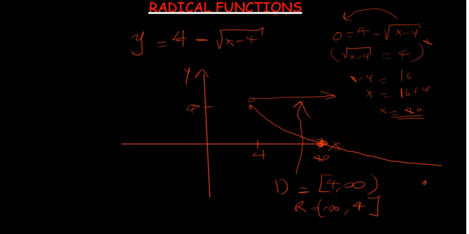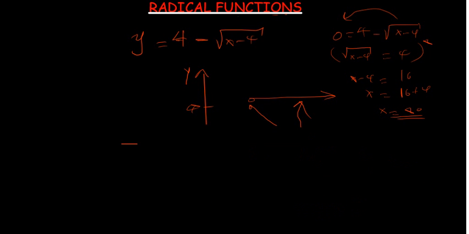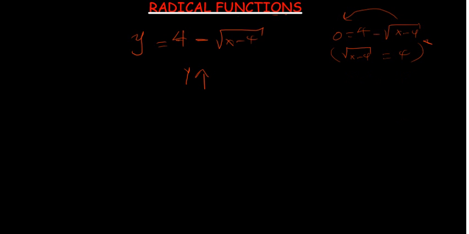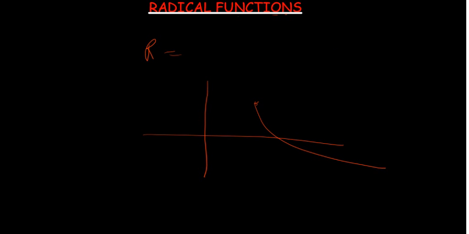Okay. So for the range, you are talking of all the y values for which the function is going to work. Let me just try to clean up. So range, the function is starting here. The smallest y value we can have is negative infinity, because the graph will continue going down as long as we increase the x values. It will continue going down, and the highest we can have is 4. So it is from negative infinity up to positive 4.